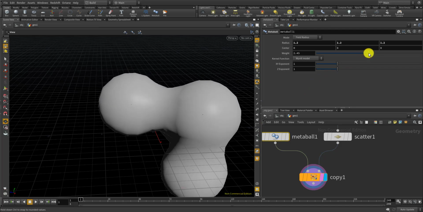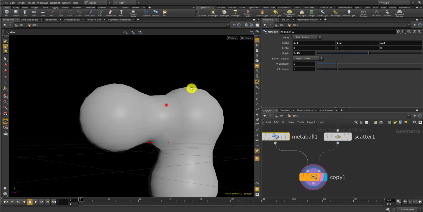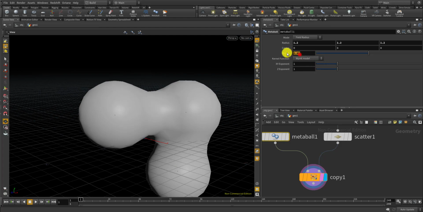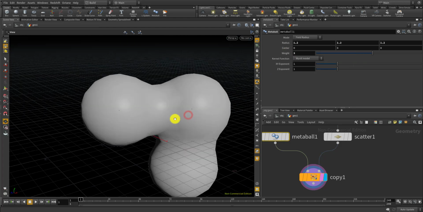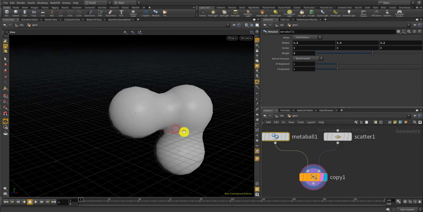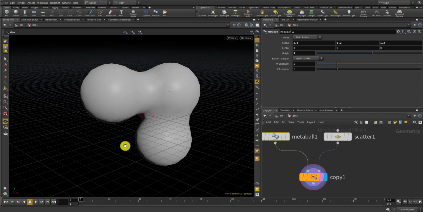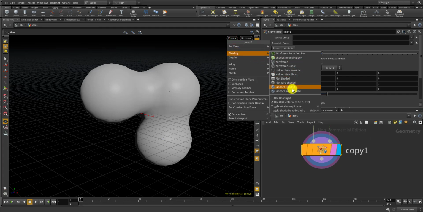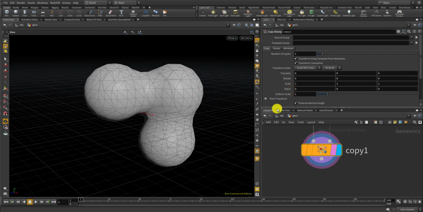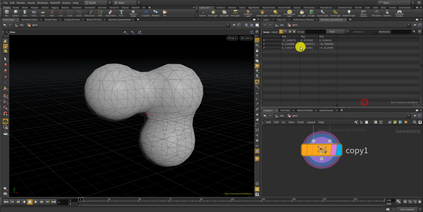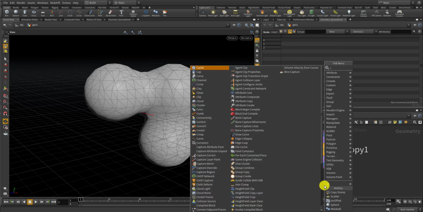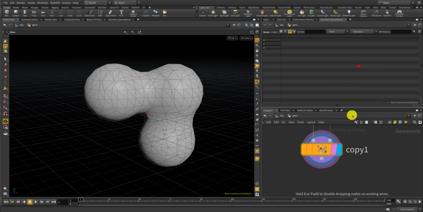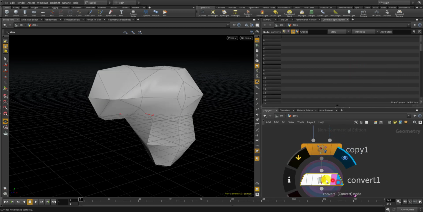And can we set the weight a little bit bigger, like 3. Okay, let's try to make a surface like a crack pattern on this geometry. And now let's convert this into a mesh. Is it a mesh already? Not really sure. No. I think I have to convert this to a mesh.